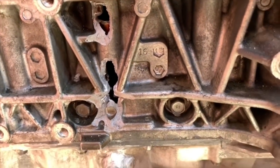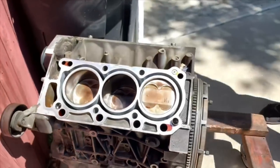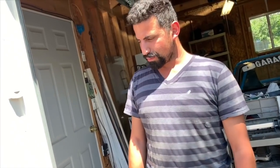That's the rod that kicked out of that side of the block. That's insane. Yeah. So we'll take this off later and show you guys the carnage. I guarantee you the piston and the rod will just come off as two different pieces. They're not connected to each other. That's crazy. Yeah. But everything else about the block is the exact same.